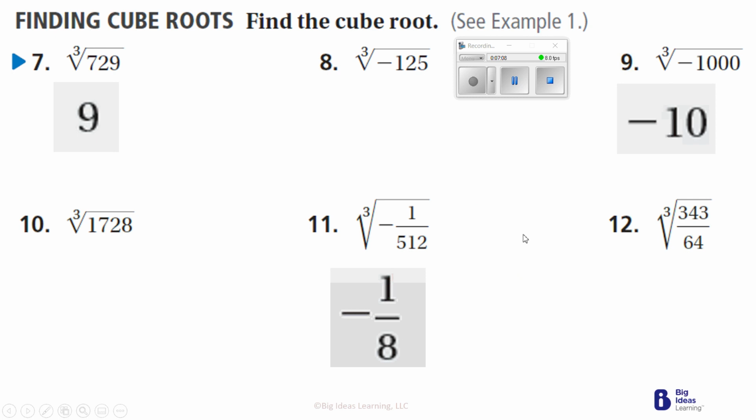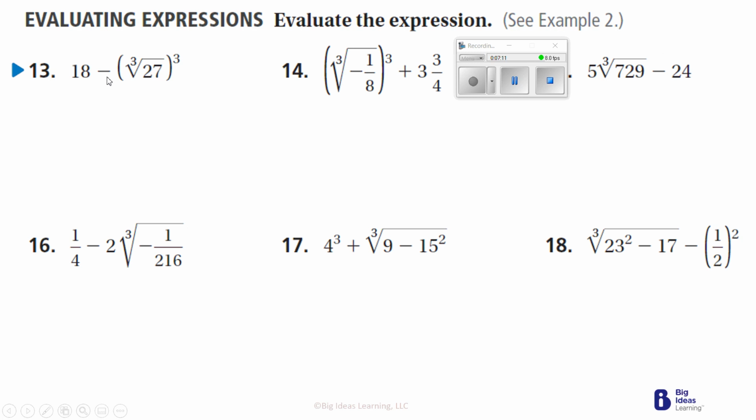Number 12 was for you to do. I'm going on to number 13. Number 13 is a little bit tougher here. I see that I'm going to have 18 minus this number. Remember, whenever I've got the cube root and the power of 3, I can cut them off, right? They nullify each other. So this is really just 18 minus 27. Remember, when we do this, we take the big number minus the small number. That's going to give us 9, right? And then we keep the sign of the big number. It should be negative 9. So I'm thinking the answer to this is going to be a negative 9.